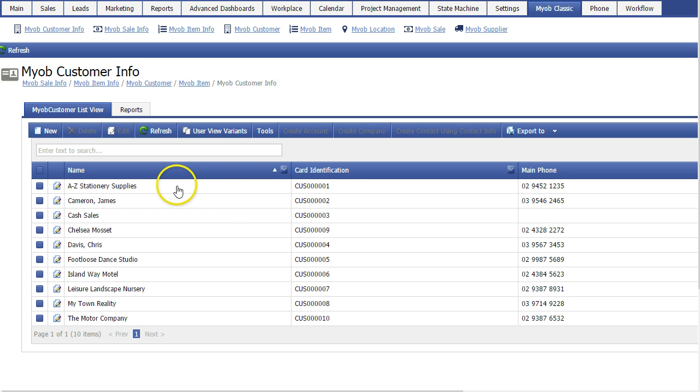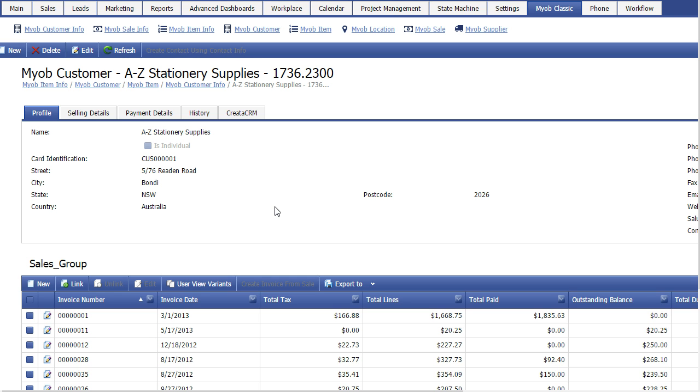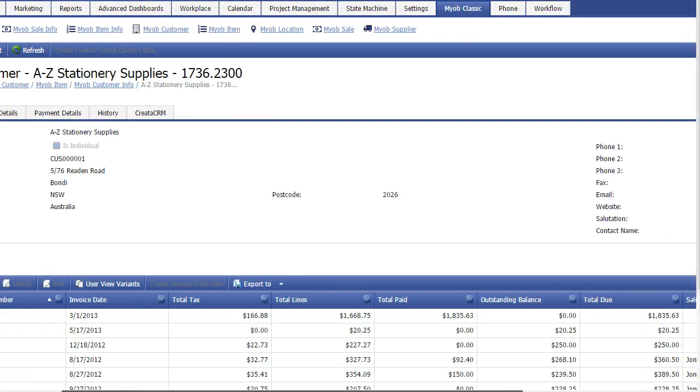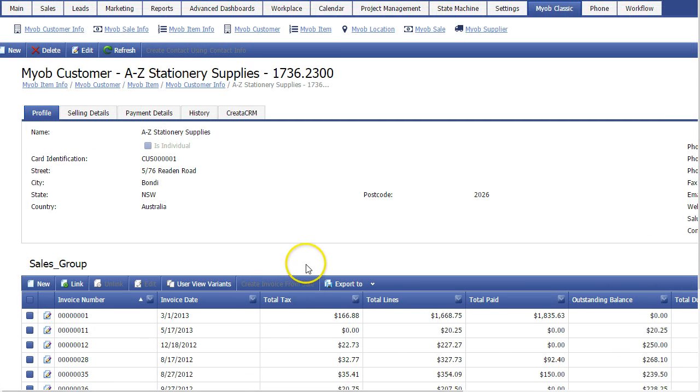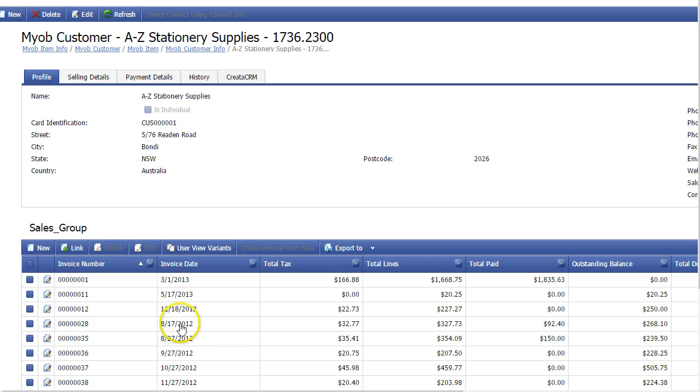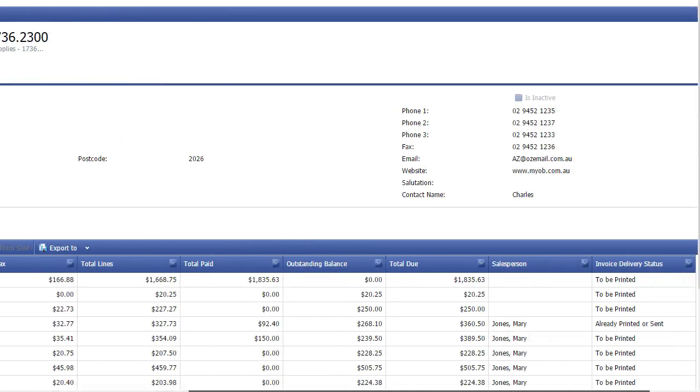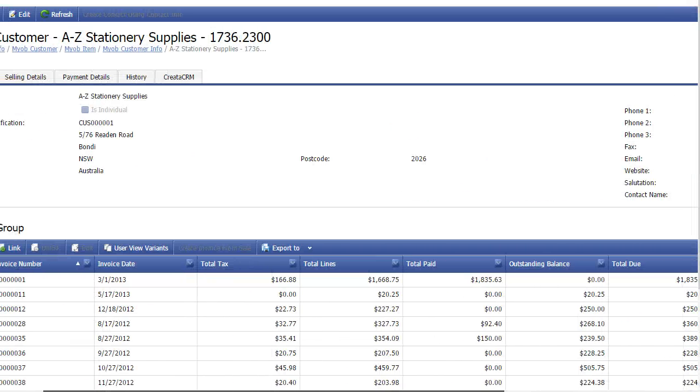Now let's click on one of the customers here, and we pretty much mimicked the MYOB visual, which shows you that in MYOB customers you've got the profile information here, where you can get the address information. Also, we've mimicked the invoices along here, so you can display at any time the invoices and the status of those invoices as well.